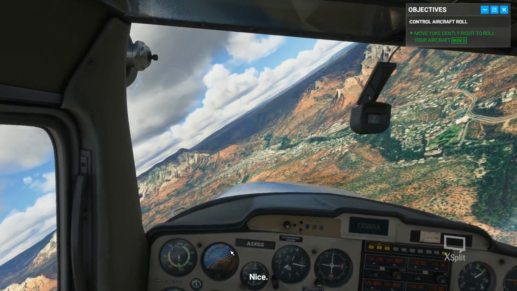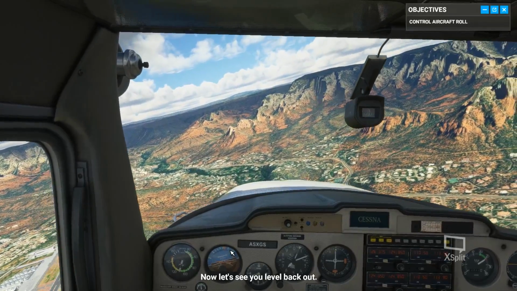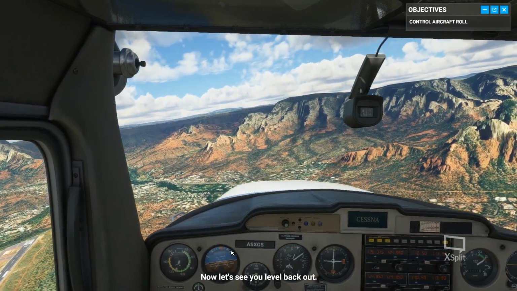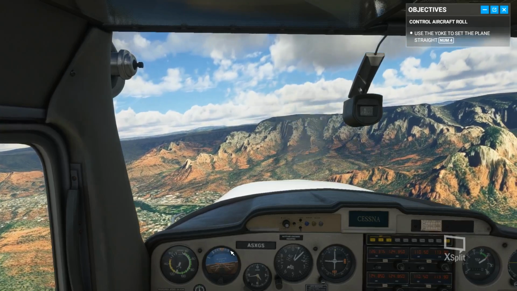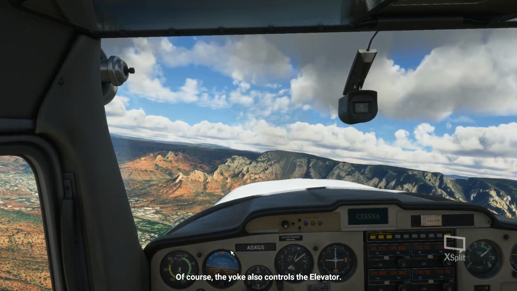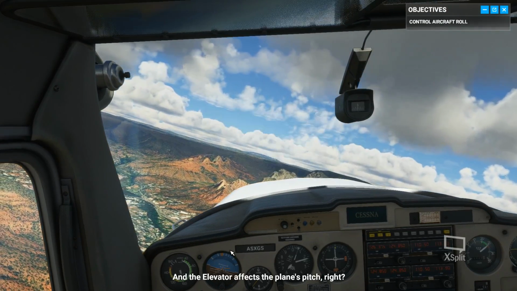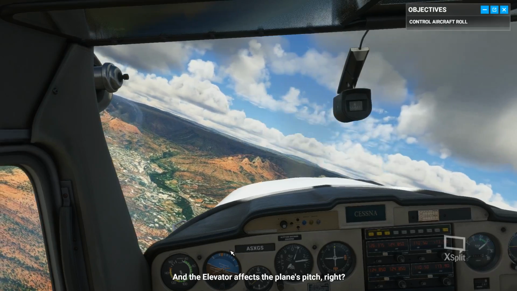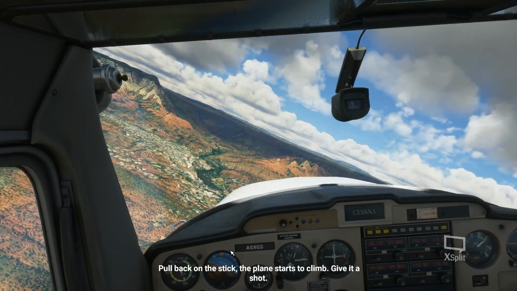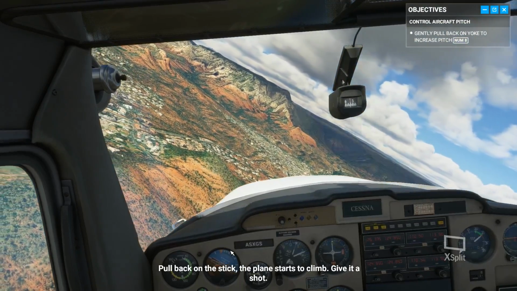Nice. Now let's see you level back out. Good. Of course, the yoke also controls the elevator. And the elevator affects the plane's pitch, right? Pull back on the stick, the plane starts to climb. Give it a shot.